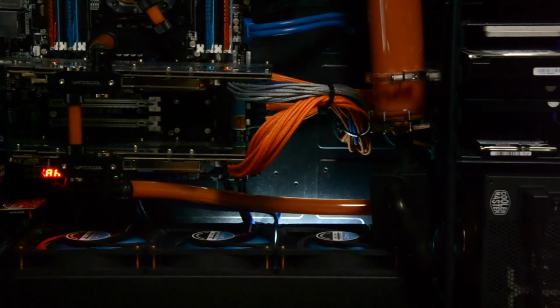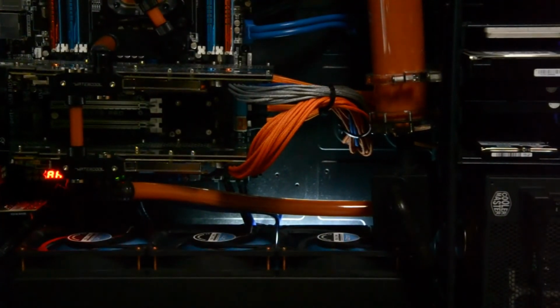I didn't even cable tie it down. I didn't even touch it or anything like that. I didn't tug on it or nothing like that. I just plugged it in and left it dangling until I got everything else ready. And when I looked back over, one of the Molex pins on the cable actually popped out. So that was rather unfortunate.